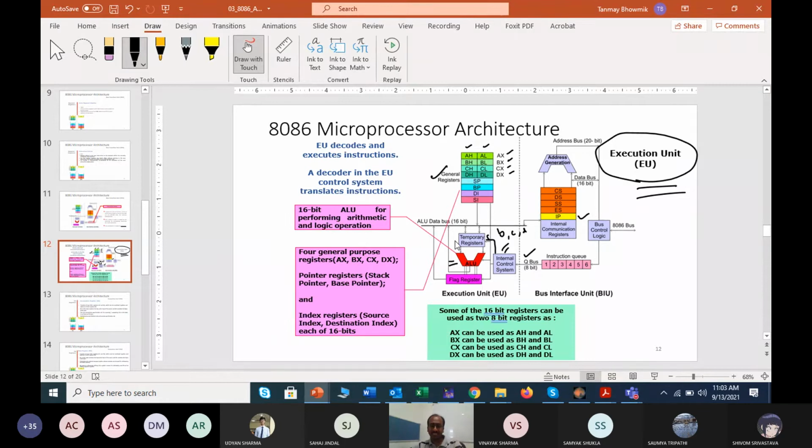So later, let us read what has been written in this slide, that the EU decodes and executes instructions. So just as the name suggests. I always say this: whenever you don't know anything in microprocessor or computer architecture, read the name properly, and only then will you have your answer. Now you have to just make the answer a little bit logical. If I ask what is the task of the execution unit, and you say that the execution unit only executes, that is also true, I understand, but it also shows that you are not understanding, right?